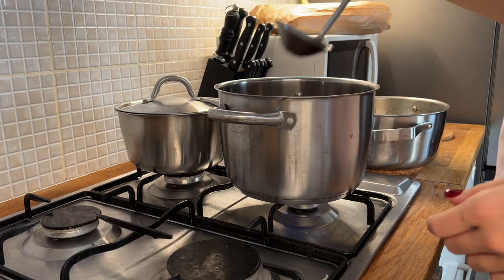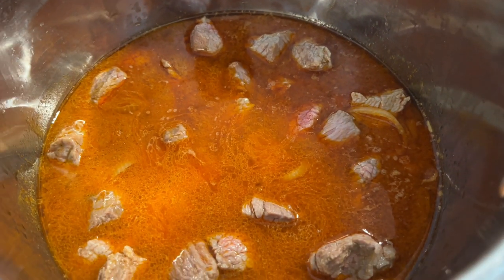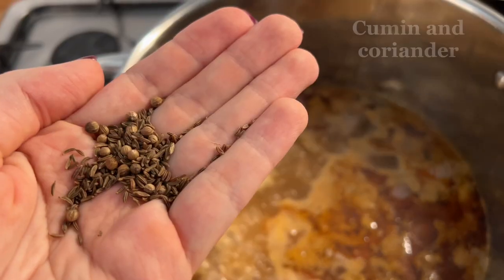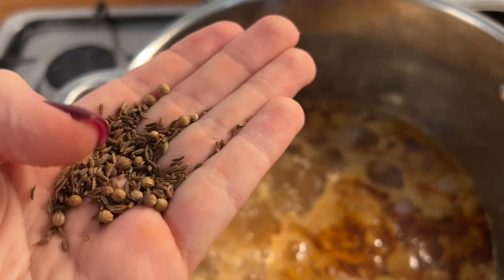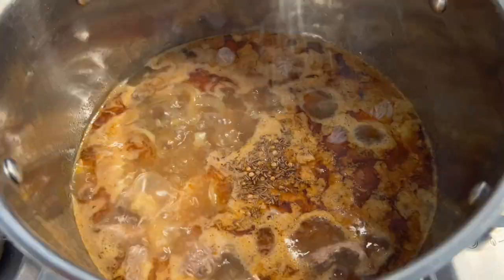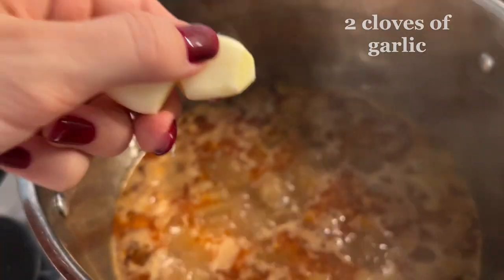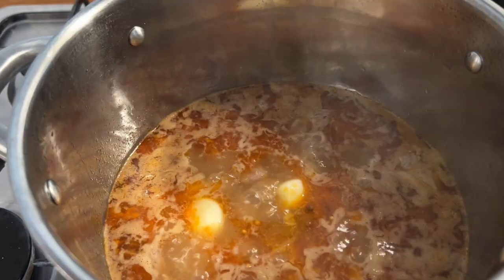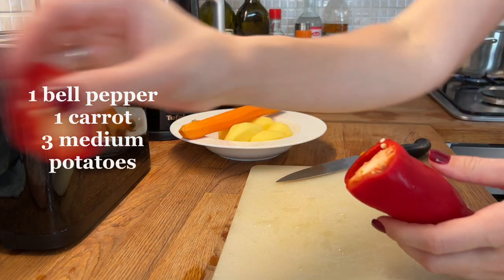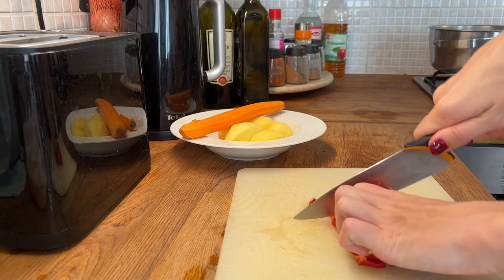Now we add our warm broth. The meat should be stewed in the broth, not boiled. And as the water evaporates, we will add a little bit more broth. I also add some spices, cumin and coriander, and salt and pepper. I put 2 cloves of garlic into the soup and I cook it for 1.5 hours, adding the broth if needed. In the meantime, I'm going to cut the vegetables, 1 pepper, 1 carrot and 3 medium potatoes.